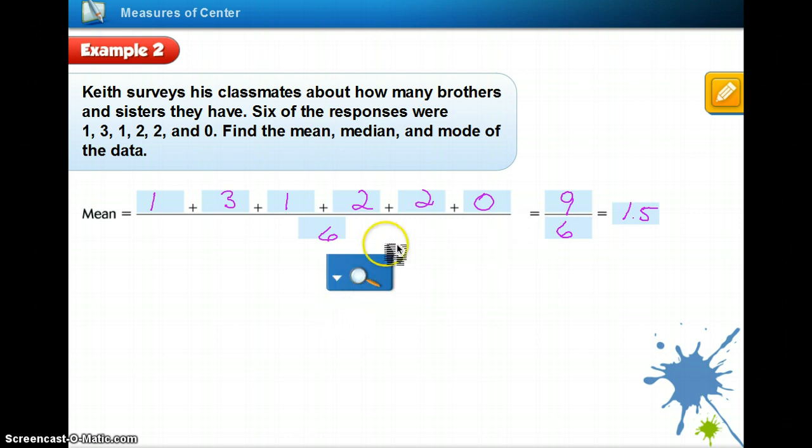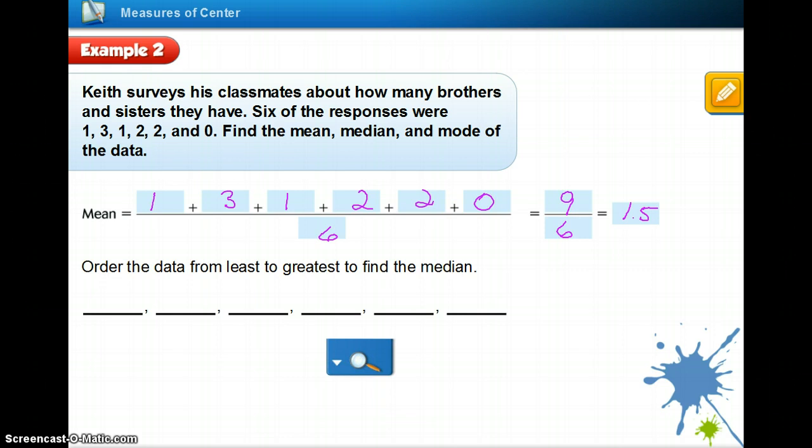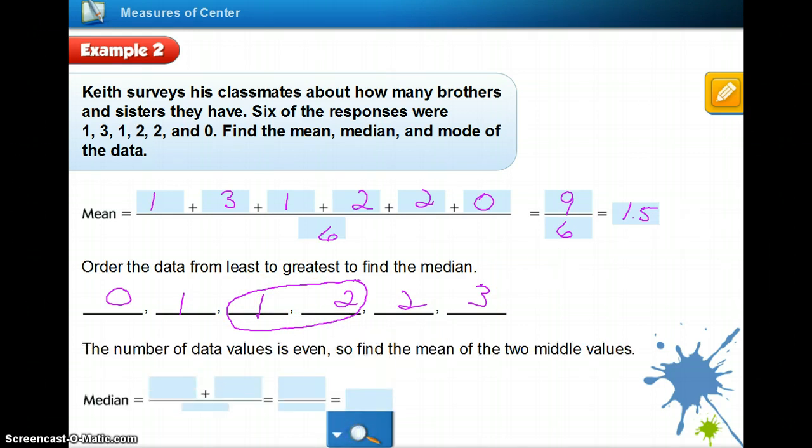And then to find the median, we're going to order them from least to greatest. So we'll have 0, 1, 1, 2, 2, 3. Again, there's an even number this time. There are 6 numbers, so we have to circle the 2 numbers in the middle. We have to have the same number on both sides of the circled numbers. We have 2 here and 2 here. If I just circled 1, there'd be 3 numbers on this side and 2 on that side. We can't have that for the median. So you have to circle the 2 numbers in the middle. Because of that, we have to find the mean of those 2 numbers. We have 1 plus 2, which is 3, and divide it by 2, and I get 1.5.